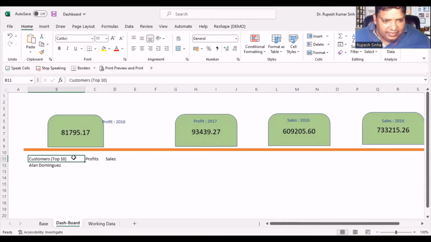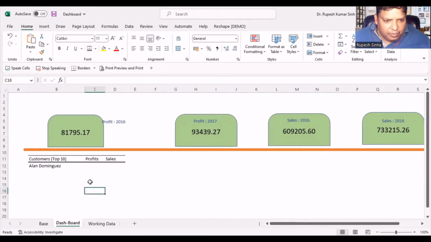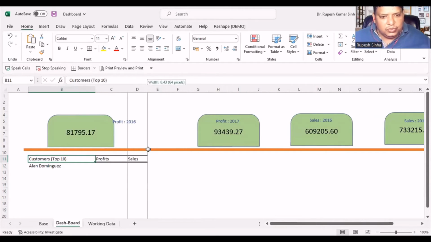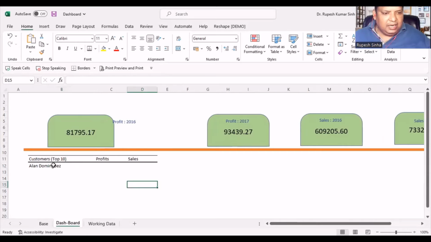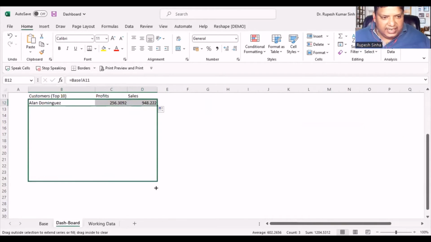Give a nice formatting to it. Click on this and take this border. It looks good, and just give a little more space to our customer name, profit a little more area, sales also a little more area. Now drag it across so that profit and sales come, and drag down so that all 10 values come.